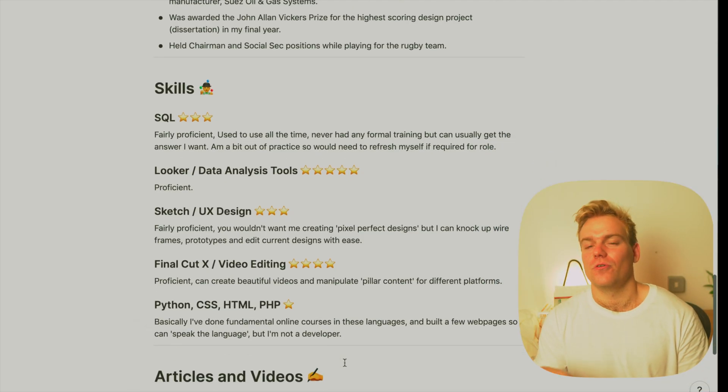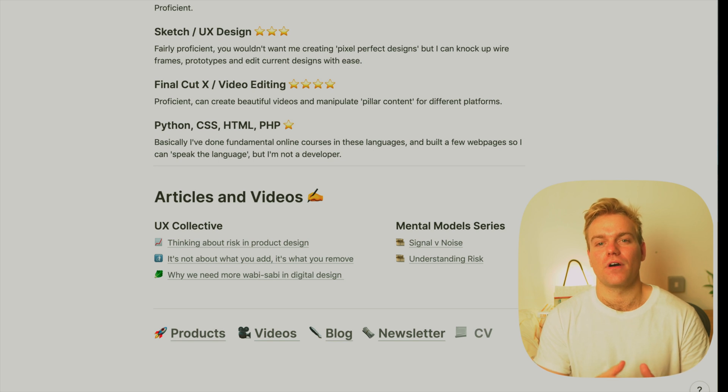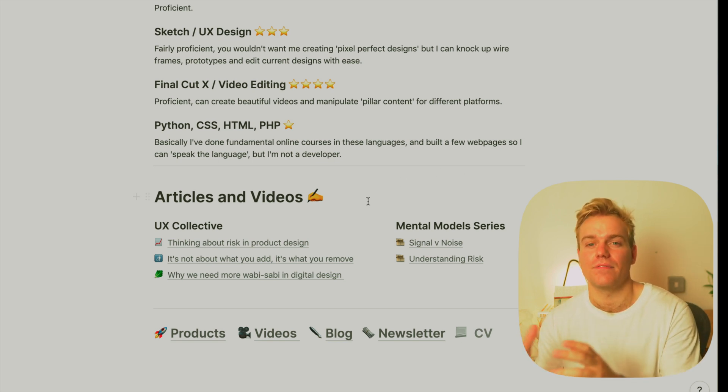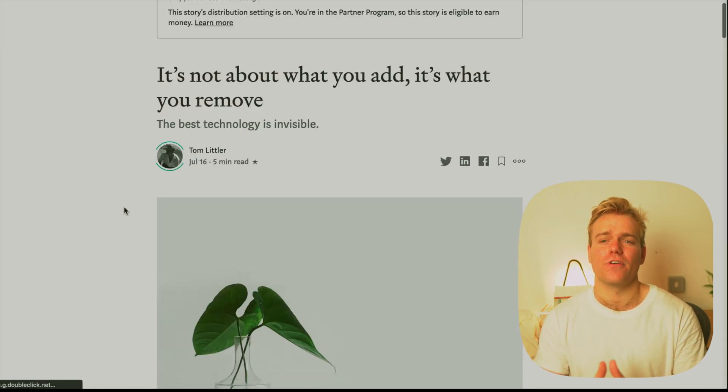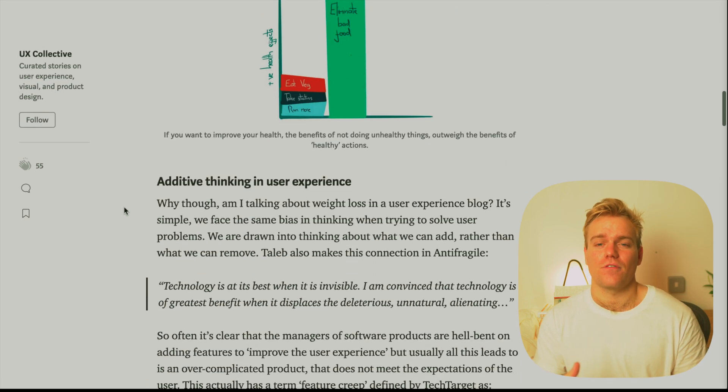Finally we have articles, blogs, anything like that that you might want to tie into your CV. It's a real advantage if you can find a niche publication in the industry you're interested in and write something for them — it gives you credibility, it's not that difficult to do, and if a potential employer reads it and finds it interesting the chance of getting an interview is very high. Just a note on the general feel: I've put in a lot of emojis and it's very playful, which is fitting for applying to early stage startups. If I was applying to a legal firm, I'd probably keep it a lot more anodyne.